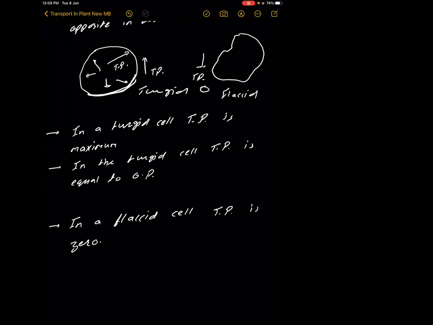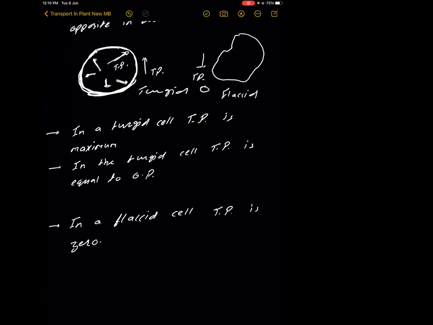Sir, once can you repeat the difference between turgor pressure and wall pressure? Okay, turgor pressure is the pressure exerted by the water molecules or the cytoplasm on the wall. This is the wall. You can see this diagram. In this diagram, this arrow shows the pressure exerted by water or the cytoplasm on the wall. So it stretches the wall, it stretches the cell membrane in the wall.